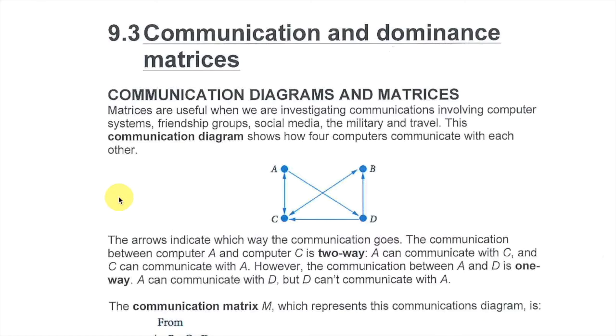In the second part of this section, we'll cover dominance. Here we'll look at how to rank in order from best to worst various objects that are in a competition. So an example would be footy teams within the Tallangatta League.